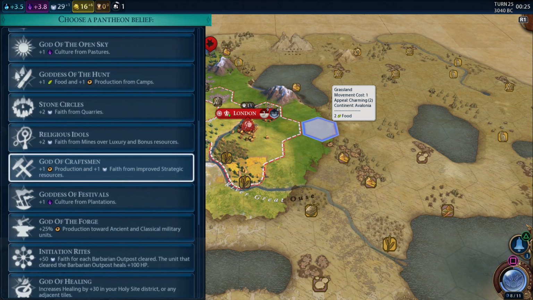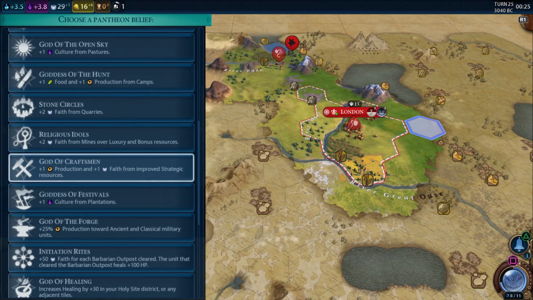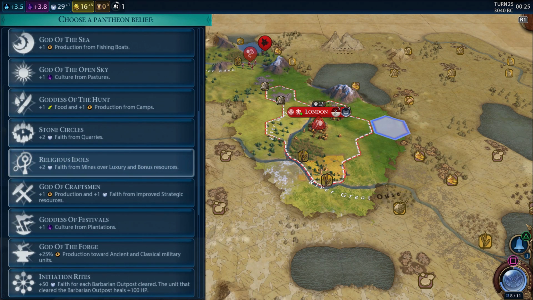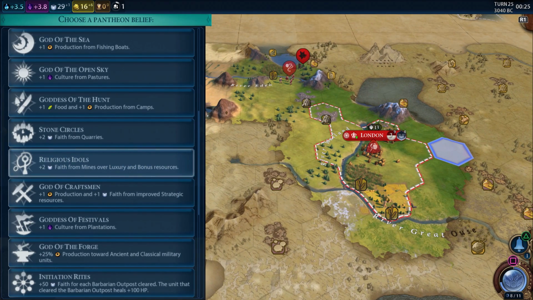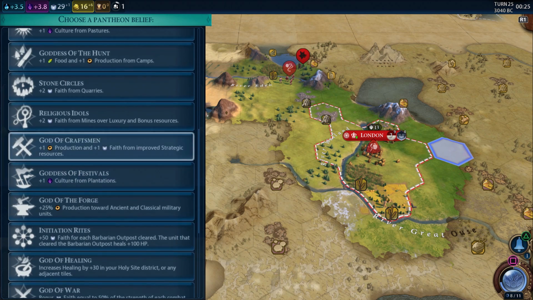Well, I would love to get the 1+ production and faith from improved strategic resources. But we don't know if we're going to have any strategic resources or where they're going to be or how many we're going to have, because right now we just have the luxury and bonus resources. So I don't think we're going to get that. We can get 2+ faith from mines over luxury and bonus resources, and we will have at least some of those, because you could see several bonus and luxury resources that we'll be able to take advantage of. So that's 2+ faith. If we want to go the religious direction, that's the way to go.